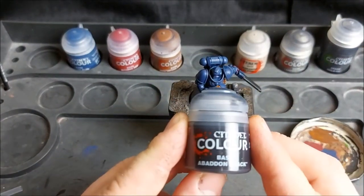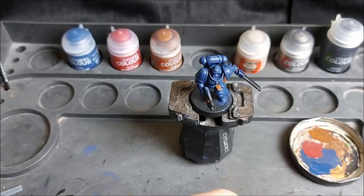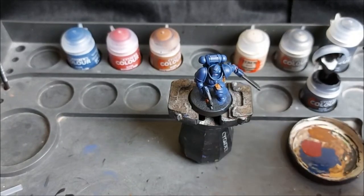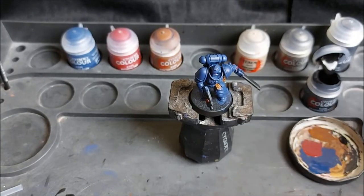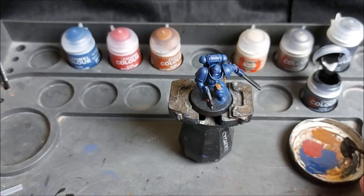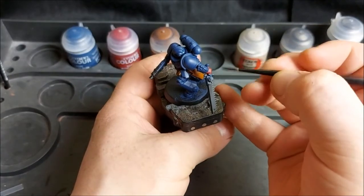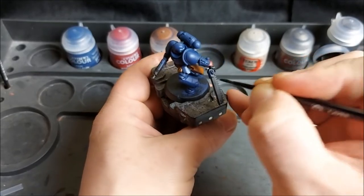So the next colour we'll use is Abaddon Black. This will be going on all the weapon casings. So, shake your paint, using your medium layer brush. Gather some Abaddon Black onto your palette. Just a touch of water to help thin it down so it goes further and dries smoother. And then we're ready to apply it. So we'll apply it to our weapon casing like so.